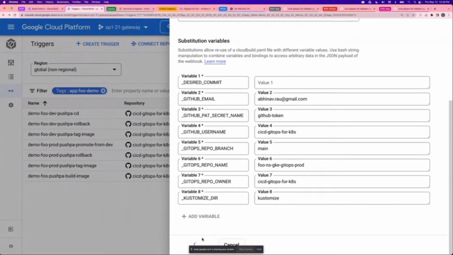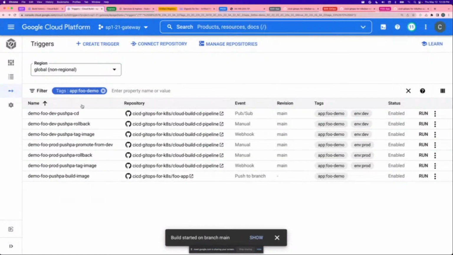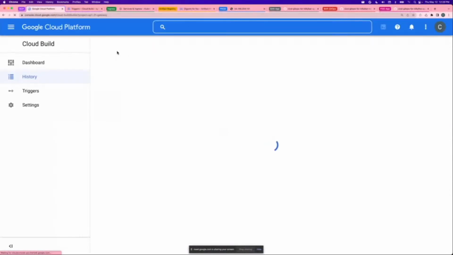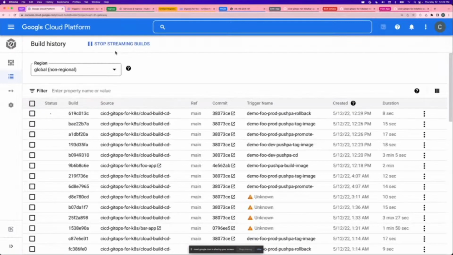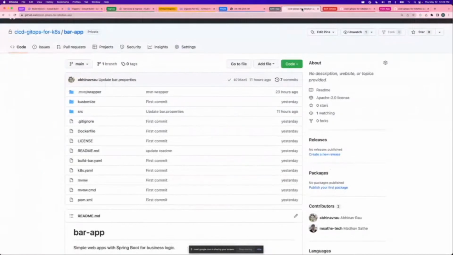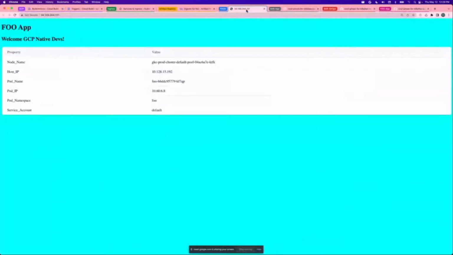So we'll run this, and if we go back to our build history and refresh this page, you see that the build is kicked off. Then let's take a look at the bar app itself, prod. This should go back to our beige color, and we can start pulling it.